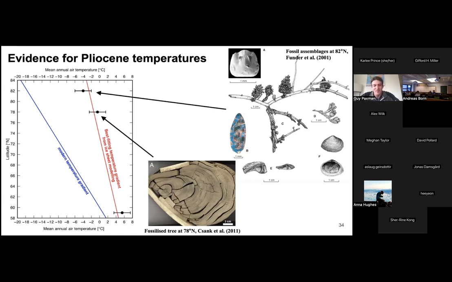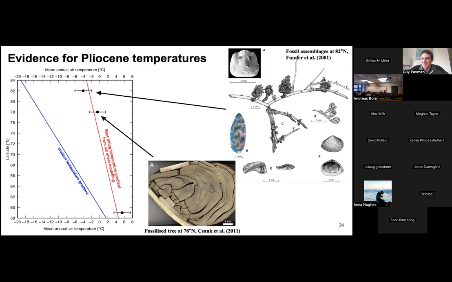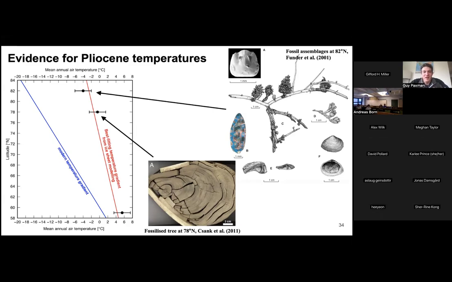That's a good question. So the short answer, we didn't look at that too much. I had a quick look. I think the challenge is that actually getting reconstructed temperature gradients for Greenland or these terrestrial areas is not straightforward. So it's not easy to find many definitive gradients for Greenland in the past. Having said that, it would be very interesting to look at some climate model output for these times and think about what those gradients look like, and how much of a variation there is between these different intervals in the past, and how it compares to the gradient that we have to infer from our analysis.